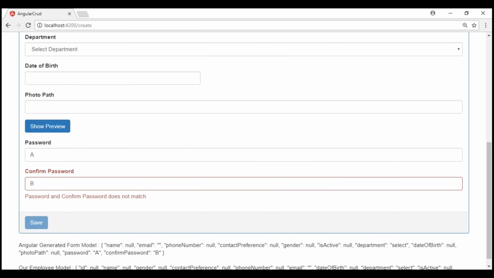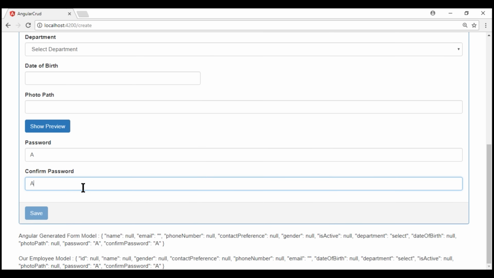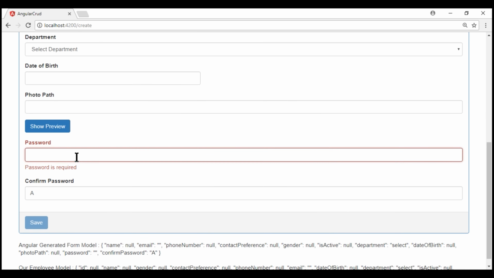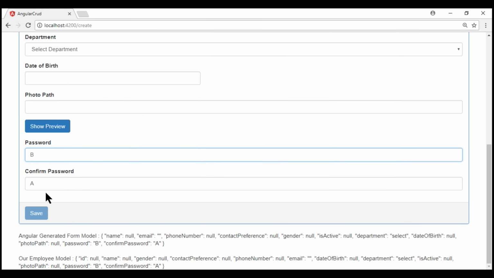So what's the second issue? Here it is. At the moment, we have non-matching passwords, so we see our custom validation error. As soon as the passwords match, the validation error disappears. So it seems as if everything is working fine. Now look what happens. If we go back and change the password field, so we have non-matching passwords, notice we don't get our custom validation error. So this is our second issue. In our next video, we'll discuss how to fix these two issues.